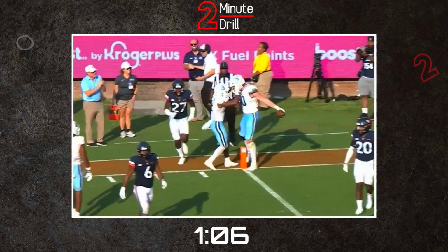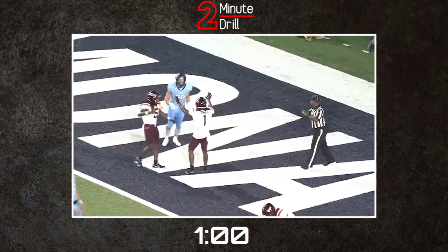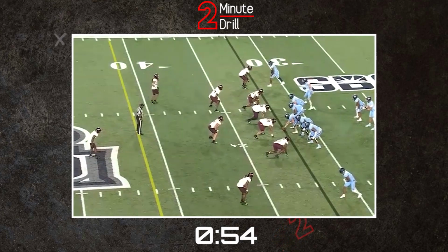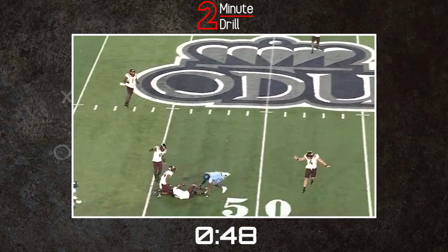For concerns with Kuntz's game, there is a real lack of physicality in his play, and when working in tight coverage, he needs to do a better job positioning himself and using his frame to keep defenders out of the catch window or out-muscling defenders in the catch window itself. In the same breath, Kuntz is very rough as a blocker right now and will need major improvements to contribute regularly in that area of his game.